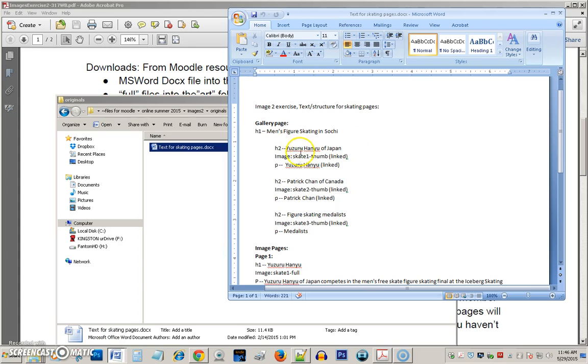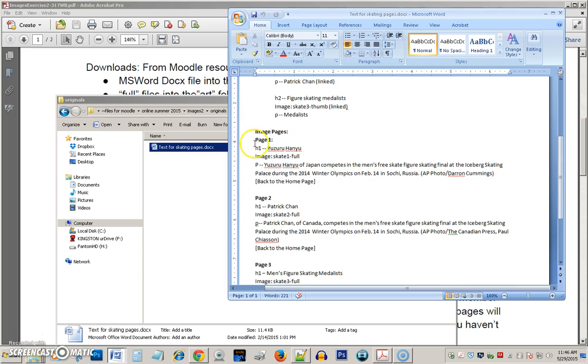It actually tells you the H1, the H2, then the image, and then a paragraph. Then another H2, another image, and then another paragraph. Another H2, another image, and a paragraph. Both these paragraphs are linked to a subpage, and the images are linked to a subpage. And then the image pages, I tell you what to say.